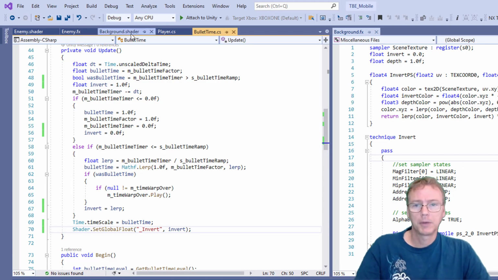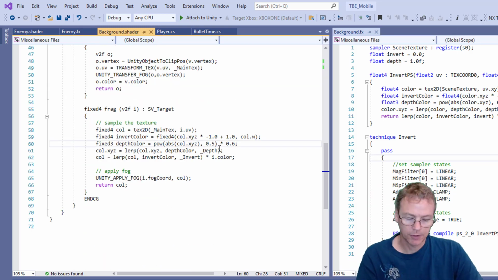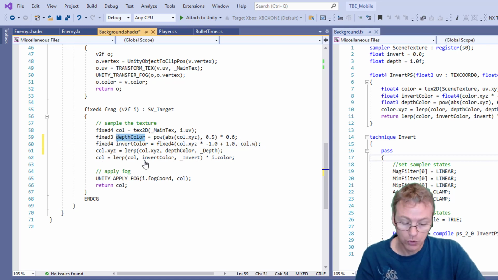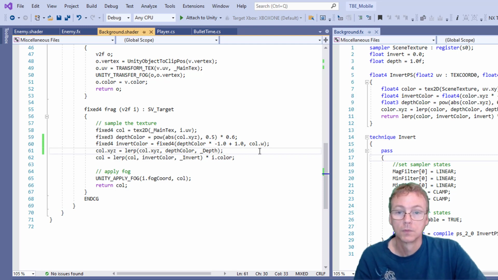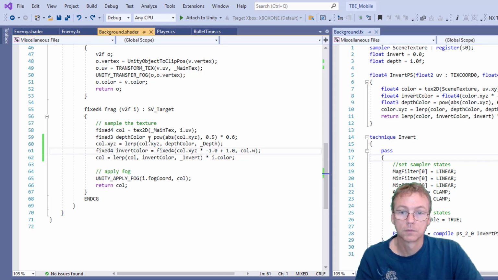So the background shader, maybe we should desaturate a little bit. What if I do this? Let's try that.